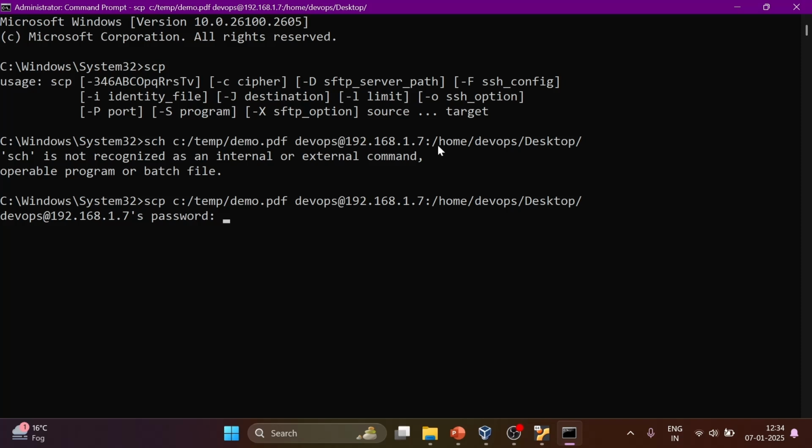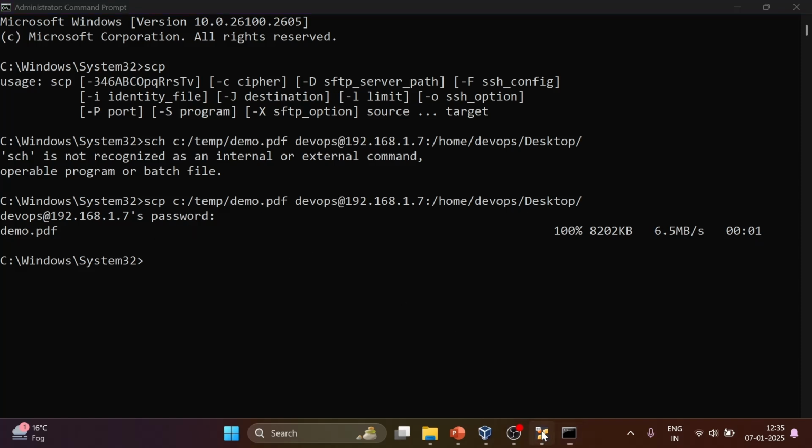That's why it has detected the Linux feature: if I am entering the password, it will not show your password. It's not a Windows environment now. Okay, so I have entered my password. If I hit enter, now it is showing you the real-time coverage, what the speed was and how much time it took. So now it is saying that it was successful.